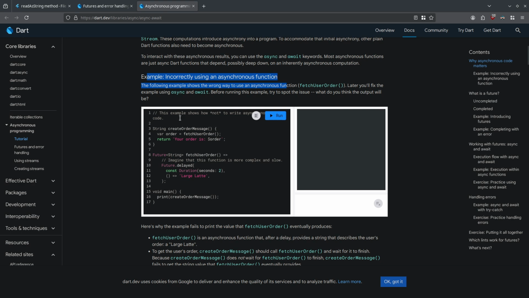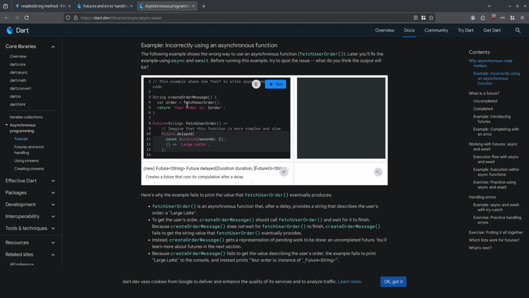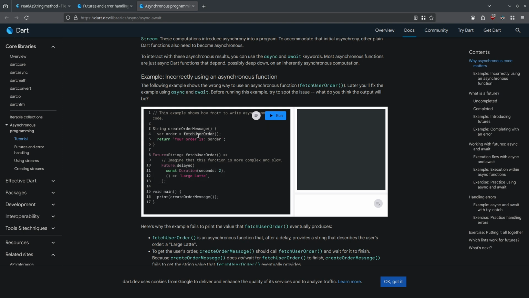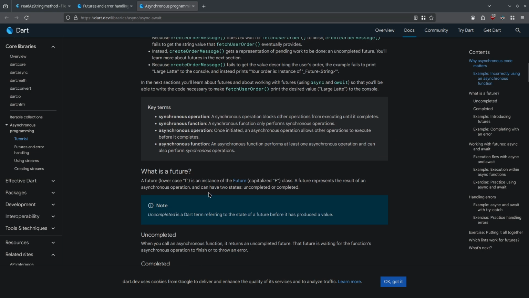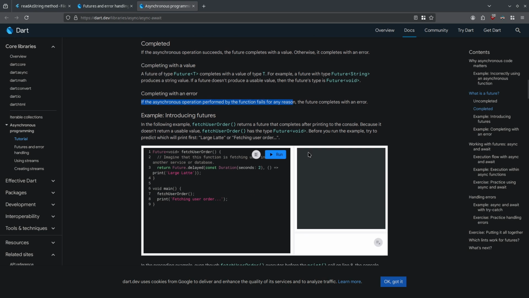Later, you'll fix the example using async and await. fetchUserOrder as a Future of string. Future.delayed and then large latte. So createOrderMessage. Why is that wrong? Maybe because this is going to print a Future. So we need to await it. Completing with an error. If the asynchronous operation performed by the function fails for any reason, the Future completes with an error.